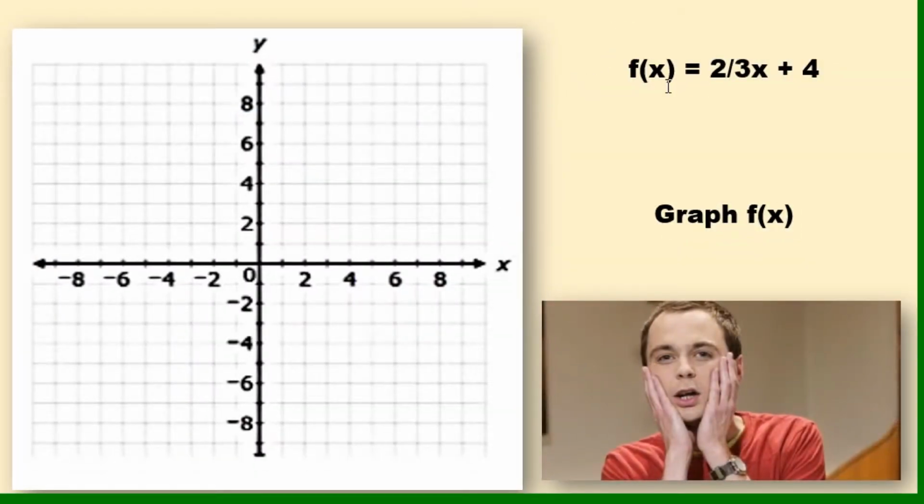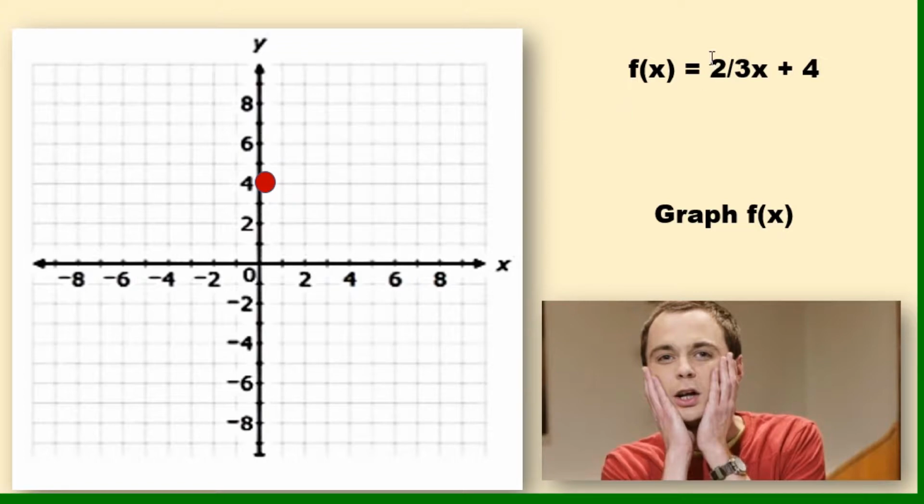To put this equation on the graph, you're going to be looking at the second half of it, the 2/3x plus 4 part. What I like to do first is to look at the y-intercept. That is a plus 4. So, if you look at the y-axis for the y-intercept, it'll go up 4: 1, 2, 3, and 4. So you place your first dot there.